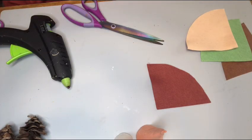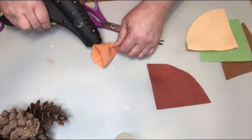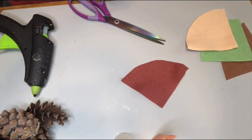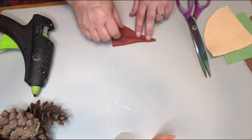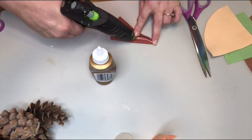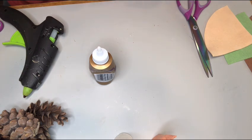And I'm just rolling it upon itself and then using hot glue. You do want the hats to be a little bit oversized, just because that's what makes it into a cute little gnome. But you want to make sure it fits down over your pine cone. So I did 6 of these.